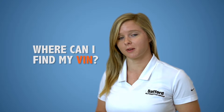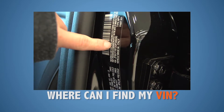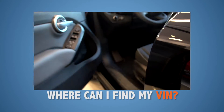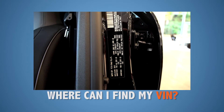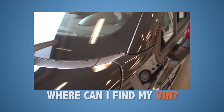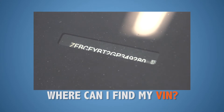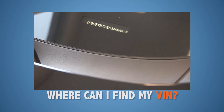So where can you find that sticker or plaque? Easy. The quickest way to find your VIN is to just simply open your driver's side door. Scan the door jamb and the door itself and you will find the VIN sticker. If your sticker is gone or you just can't find it, you can locate the VIN in the lower corner of your driver's side front windshield. There will be either a plate or a sticker with your 17 digit VIN number.